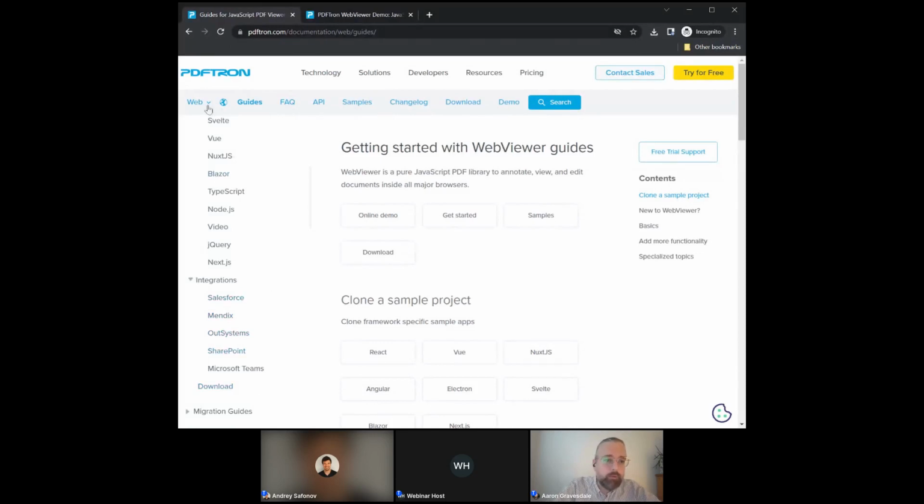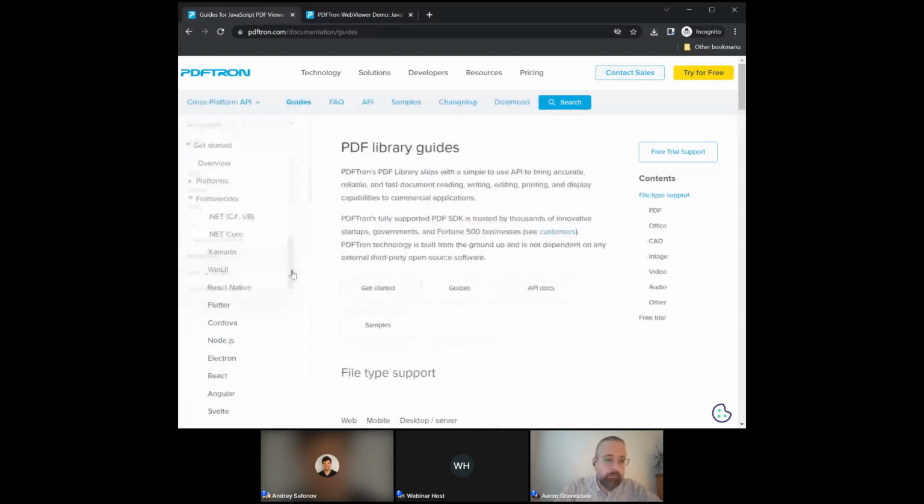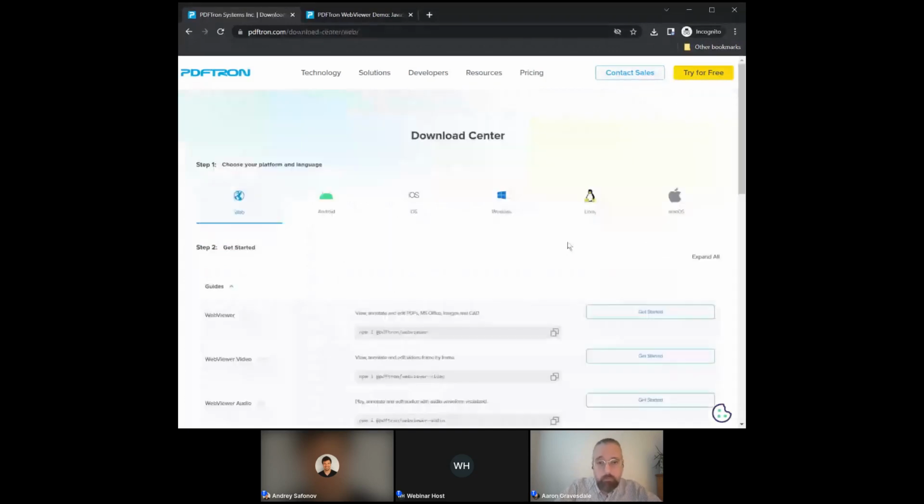And then moving over to the native toolkit, remember that was the initial offering that PDFTron offered. We have very similar guides for integrating that toolkit into different UI frameworks or on different platforms. And as well, we also have download links for these. So you can download our full production builds and try them out in your environment.